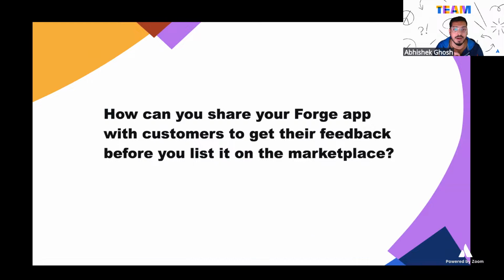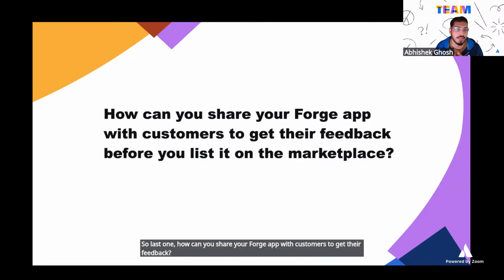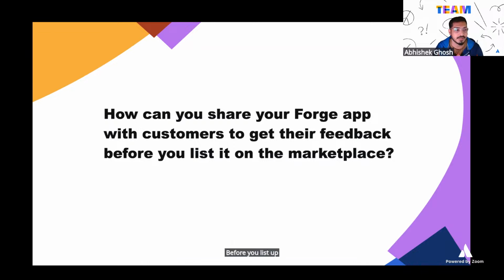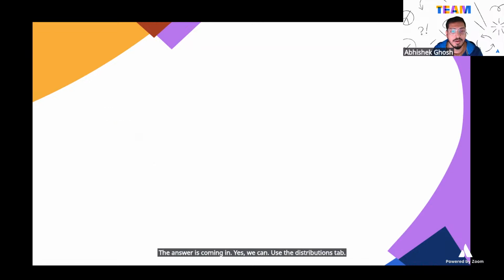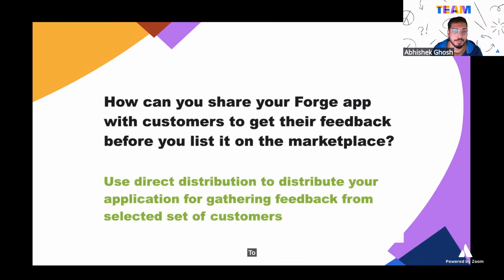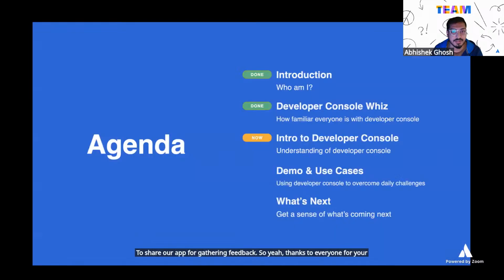So last one, how can you share your Forge app with customers to get their feedback before you list the app on the marketplace? I see answers coming in. Yes, we can use the distributions tab to share our app for gathering feedback. So yeah, thanks to everyone for your amazing answers.